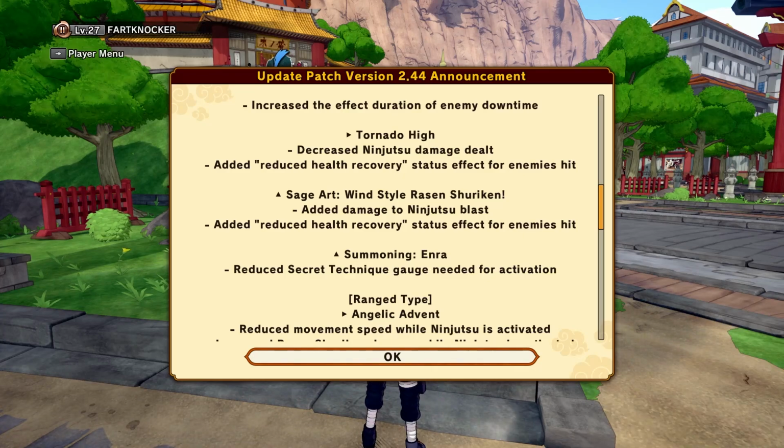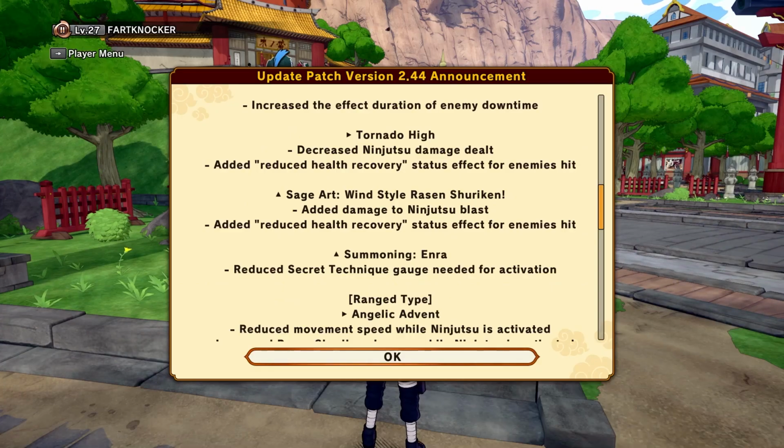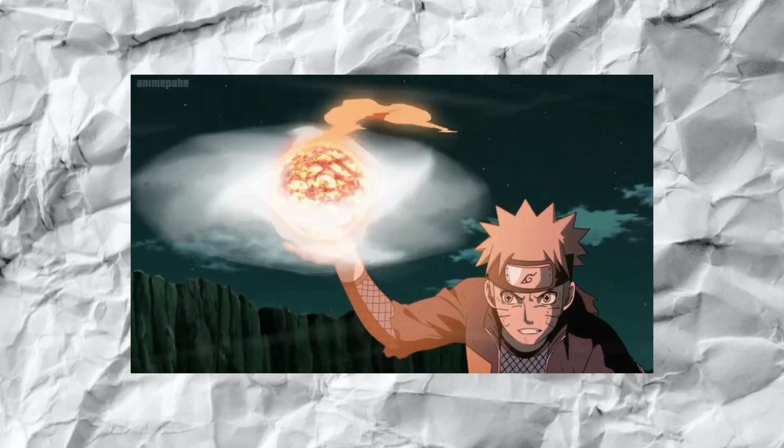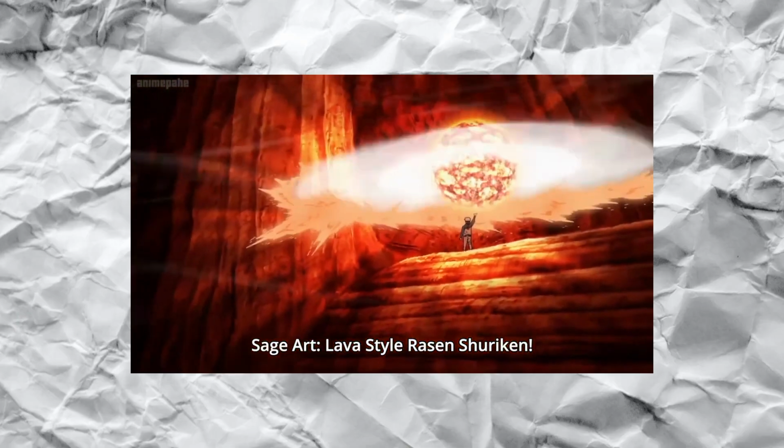As y'all can see, I'm looking at the update board right now, and there are a whole bunch of juicy changes. And I'm not gonna lie, some of these juices that have gotten changes made to them, I actually mess with a lot, with one of those being Sage Art Rasenshuriken. It now has added damage to the Tailed Beast blast, and it has an added reduced health recovery status effect for enemies that are hit with it.